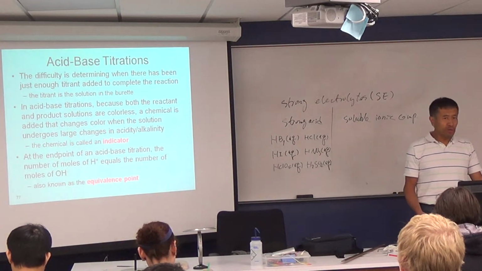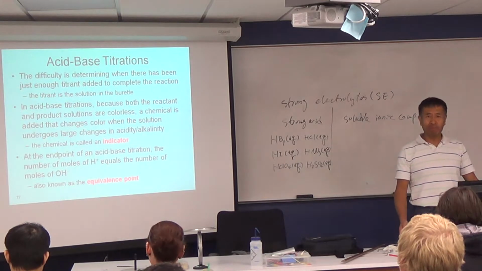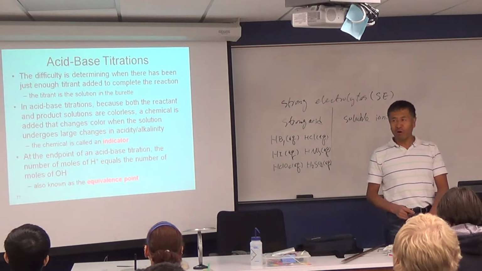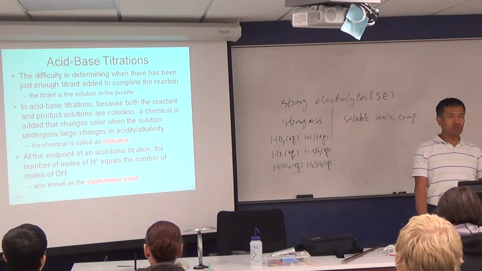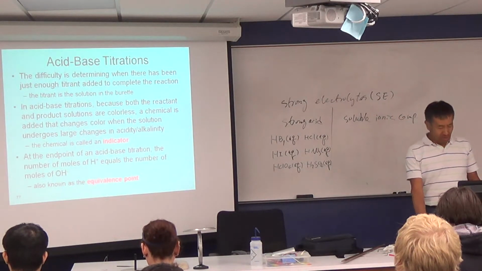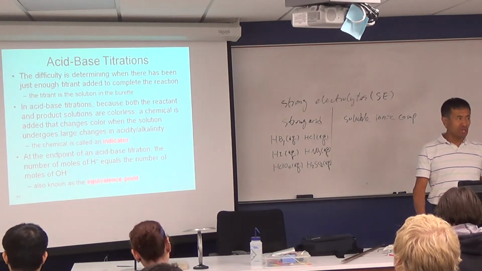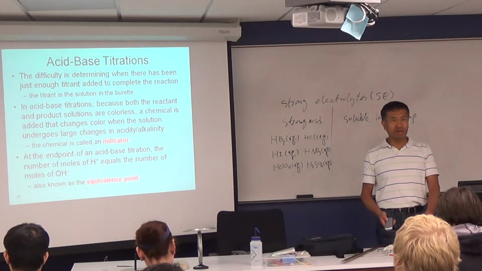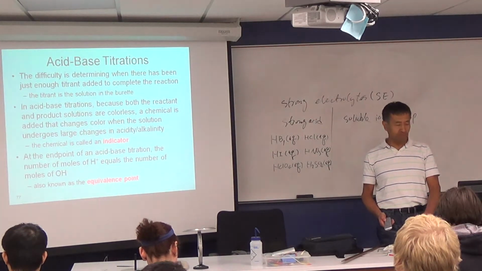Okay? You want to find out what is the point, what is the time, or how much you add when all those reactants are gone. This is a very important point in the titration process. So you want to find out the point where all the reactant is gone. And then your acid-base reaction will become neutral, and some other reactions may become zero conductivity. So you can use different instruments, or you can use chemicals, some of which will have different colors in different solutions. Those are the indicators, or you can use modern technology like pH meters.